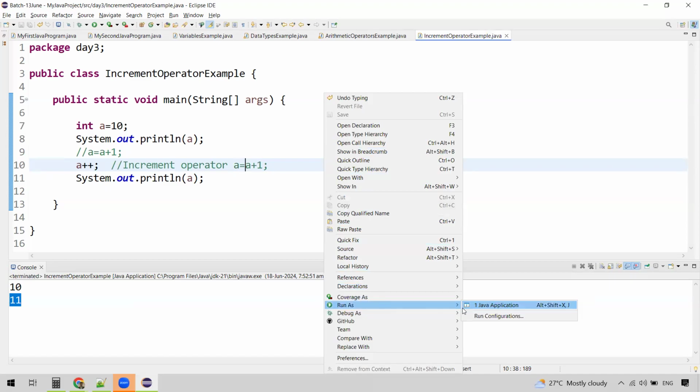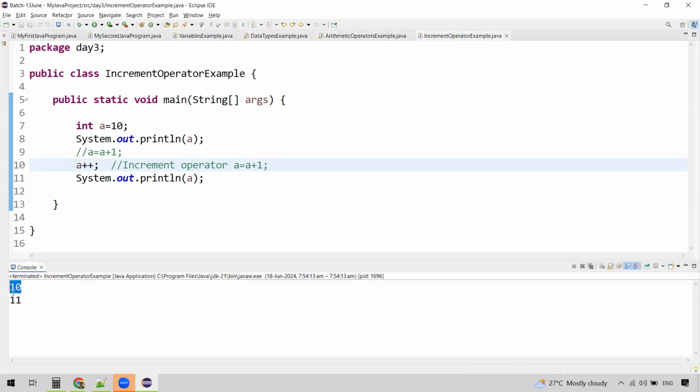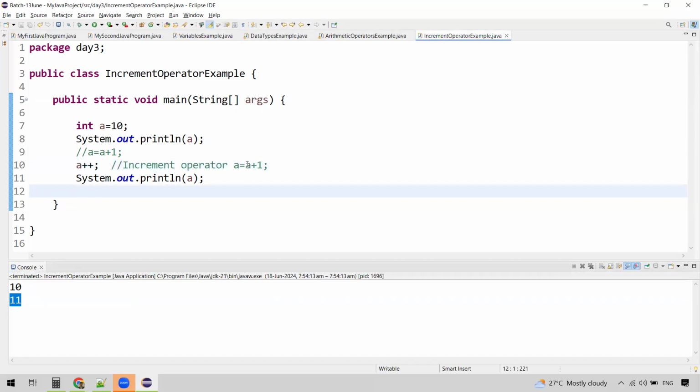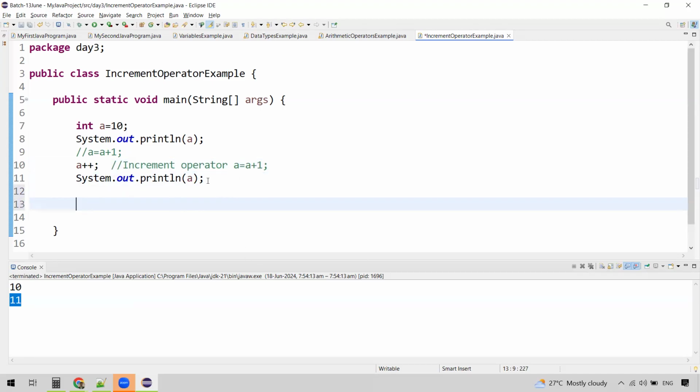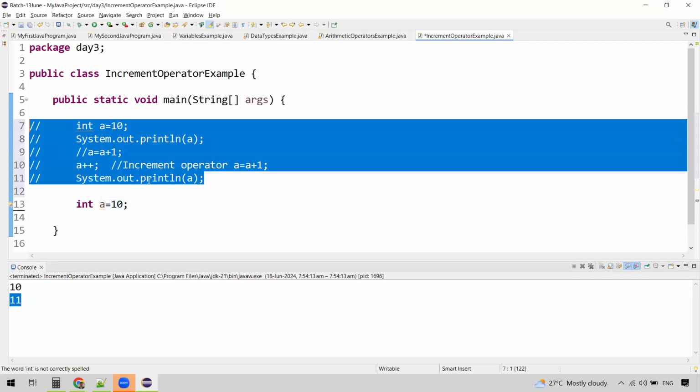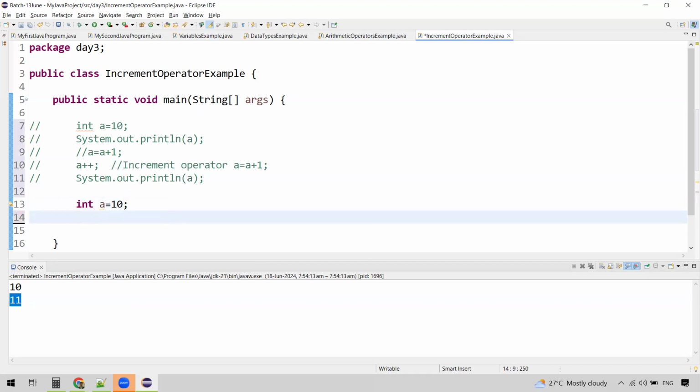So we can verify the result. It is again the same. It was 10, it incremented by 1, and it is 11 now. So it is exactly the equivalent of a plus 1. So a plus plus is a plus 1. Now, say for example, I have int a equal to 10. For now, I'll just comment this out, a equal to 10, and then I wanted to perform a plus plus. So we know a plus plus will return 11. It increments a by 1, right?